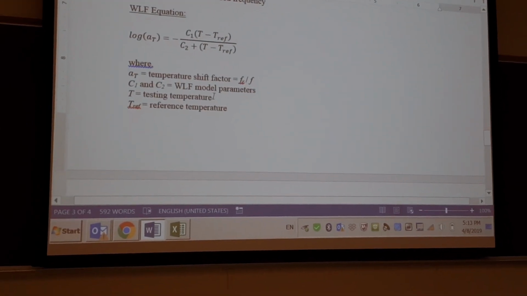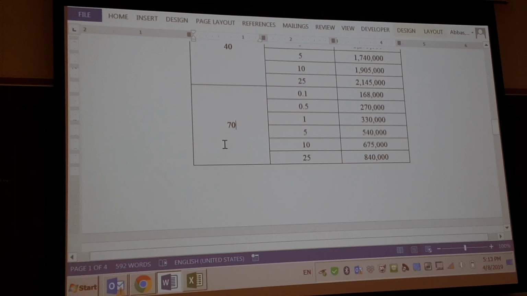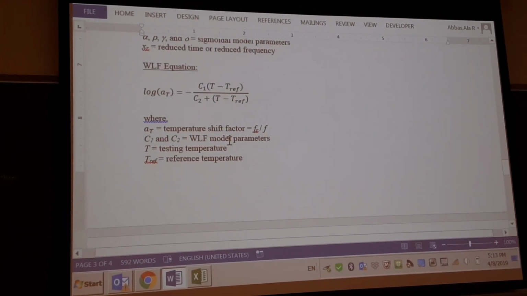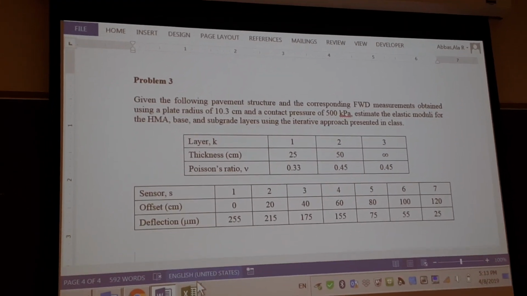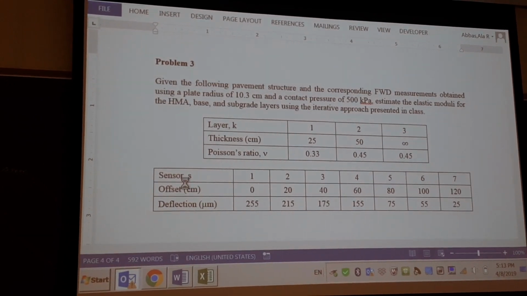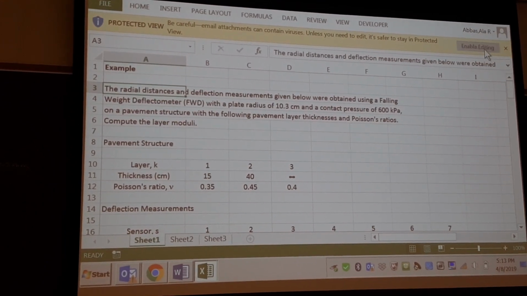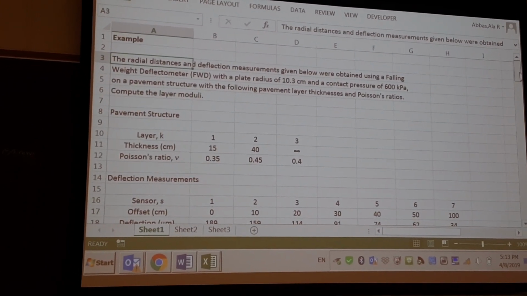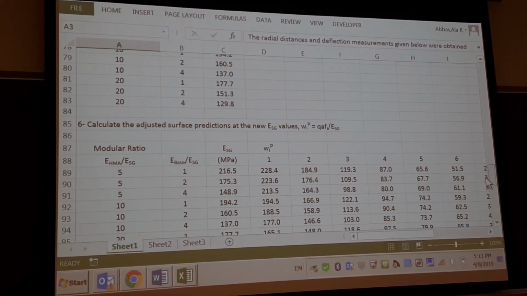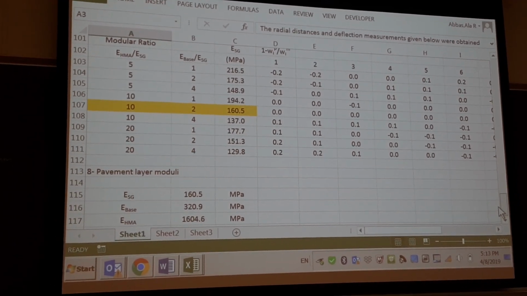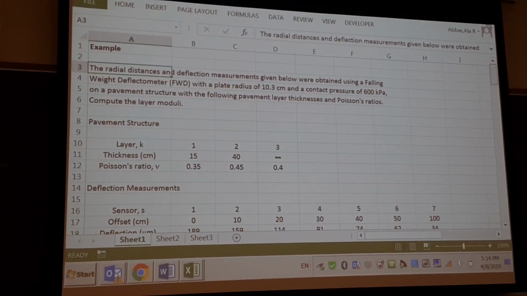So now again, this covers the first two problems. It's a little bit hands-on, I understand that, but again, I hope that you're learning a tool that you can add to your toolbox. The other one is basically the back calculation of the falling weight deflectometer data. We went through an approach for that, and the approach was based on developing a database by running WinLayer several times, and I already gave you this file, so you can follow the approach in here. Most of the equations have already been included in here, so you can just use them directly and solve the problem. Okay?